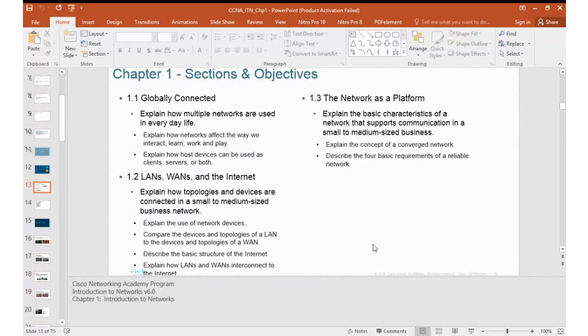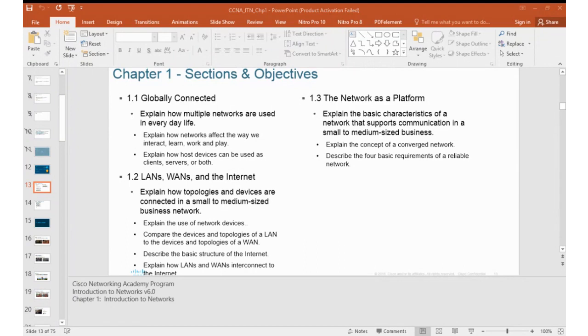Networks in our lives: what are they about, and what are they supposed to help us do? You need to learn the effects or issues that relate to networks, then some basic terms or definitions, and types of networks.